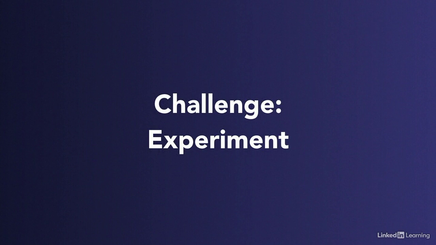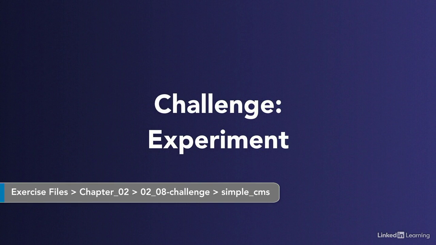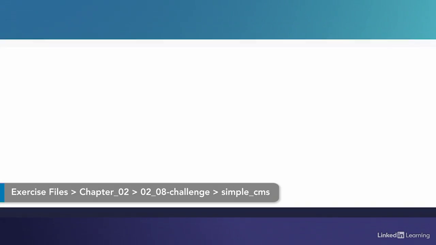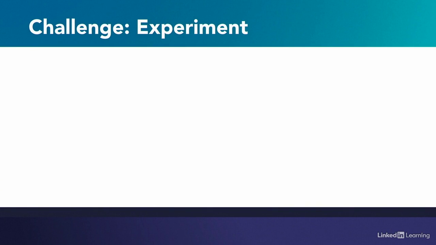It's time for your first challenge assignment. And this is an easy one because there's no right or wrong answer. What I want you to do is to experiment with the things that we've learned in this chapter. Generate at least one more controller for yourself. You can either do that using the command line generator that we used before, or you can try creating the file manually yourself and putting it in the controllers folder.